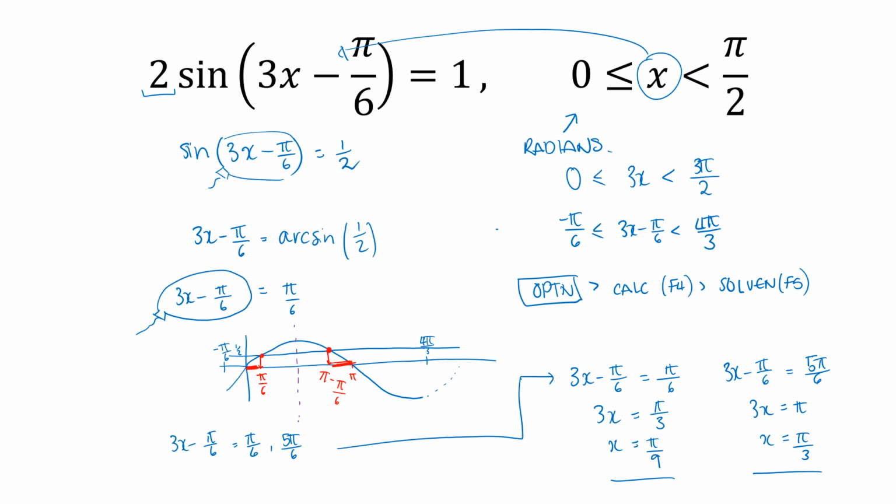It will give up a message saying there are infinitely many solutions. That's absolutely true. We know that. This graph goes on forever. And you'll get listed about 10 solutions, most of the ones around the middle going out from either side. So at that point, you can just select on that answer line and scroll through and find the solutions that you're interested in and just check that they're correct. Now they're going to come out as decimals, and nearly always these questions will be asked for exact values. So you're going to leave your answers in terms of pi, but you can check the decimal equivalents using the solve n button on your calculator.